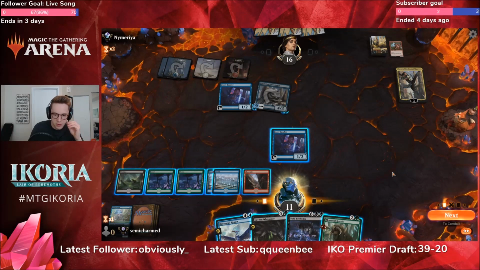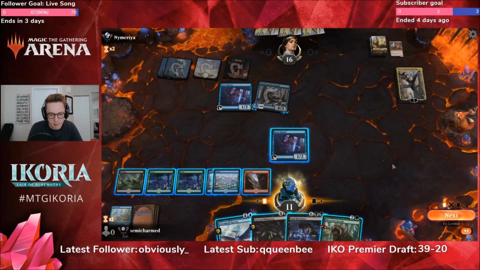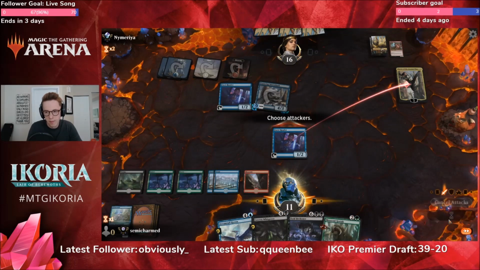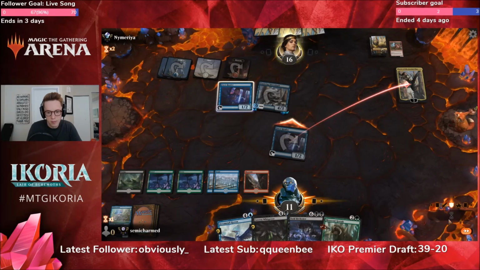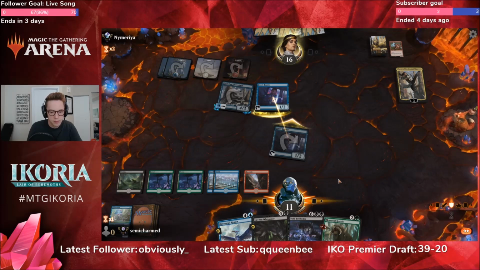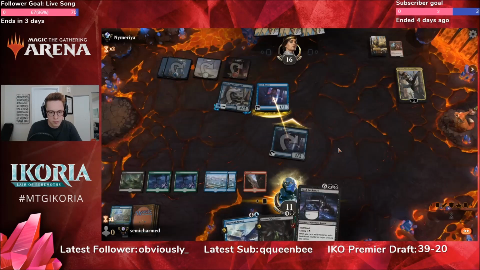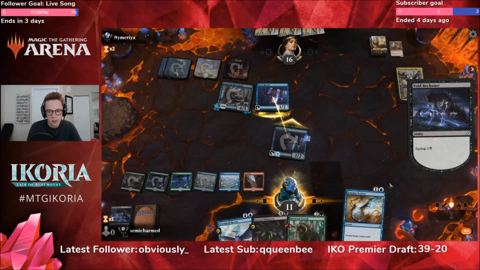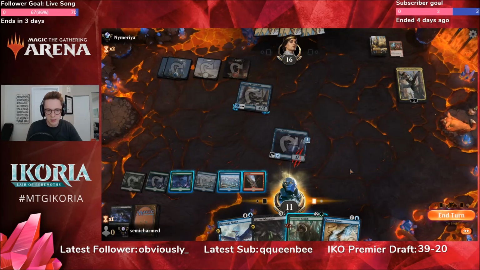Alright, well, let's attack Narset, I guess. If they block with Facet Reader, we can cycle Void Beckoner and kill their Facet Reader and then play Goriak, I guess. I think that's the best thing we can do right now. And then, yeah, then we'll just play Goriak. And then hope to be able to kill Narset next turn.